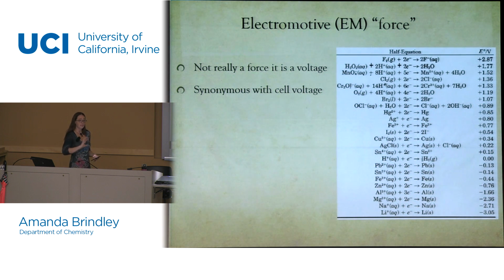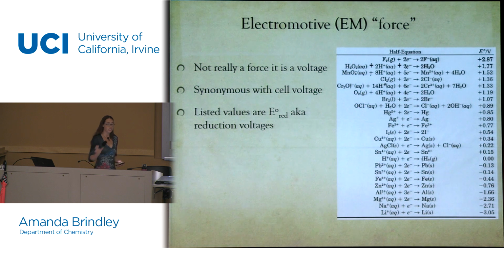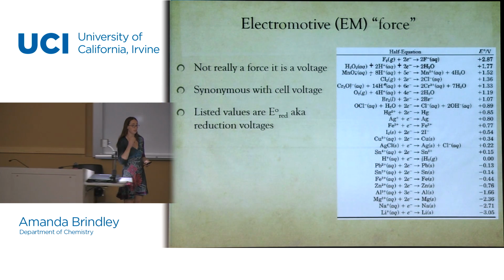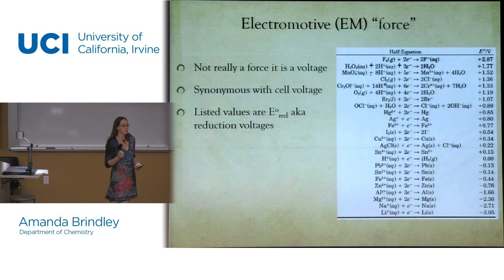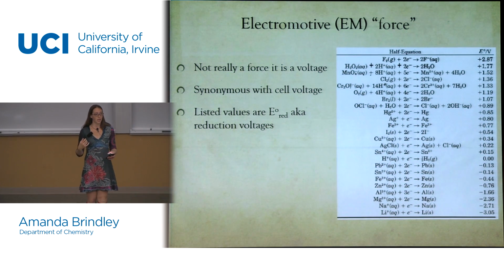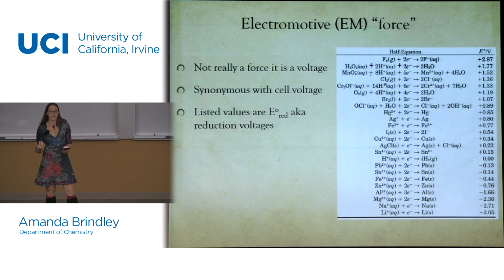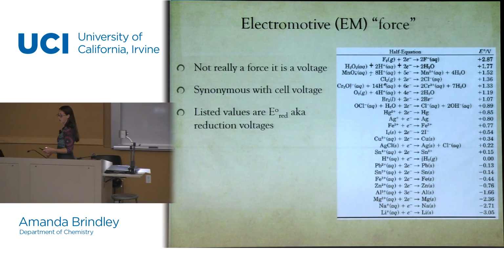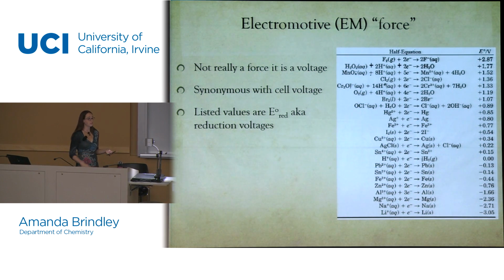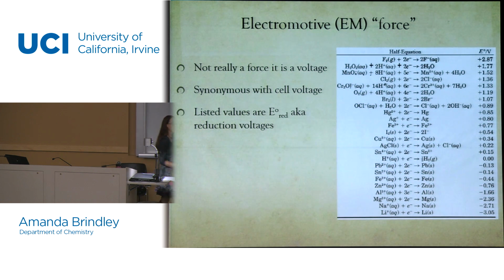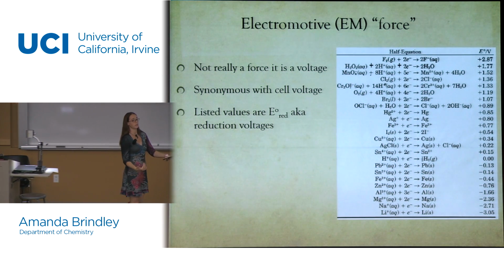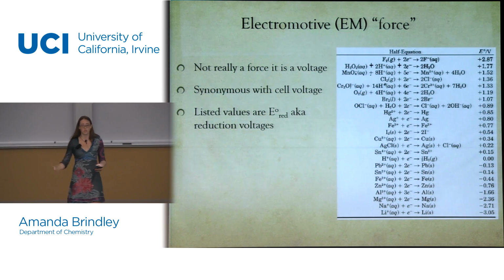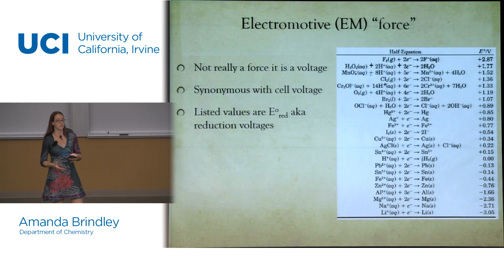Now, these cell voltages are going to come from an addition of the half reaction voltages. So we have for each half reaction a reduction potential, or if it's being oxidized, an oxidation potential. And when we add those up, that's what the cell voltage is. So the further apart they are, the higher the cell voltage. So if you want a high cell voltage, you want one thing that's really, really good at being reduced. And you want one thing that's really, really good at being oxidized.